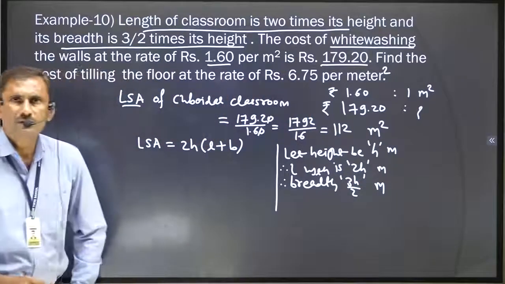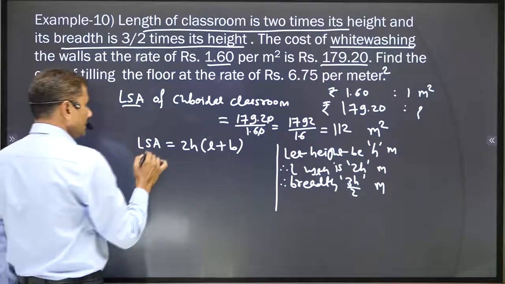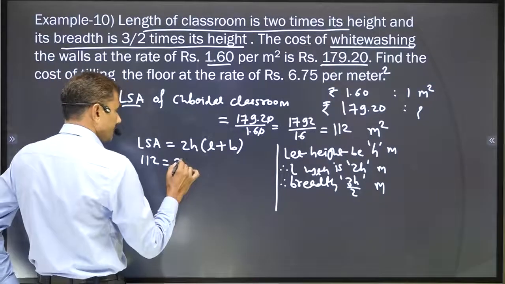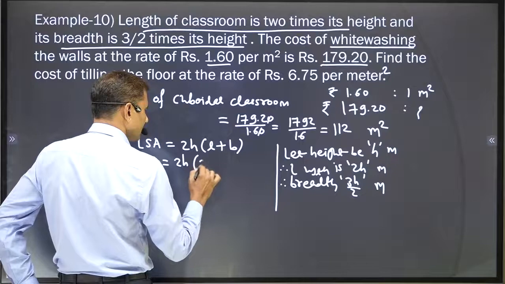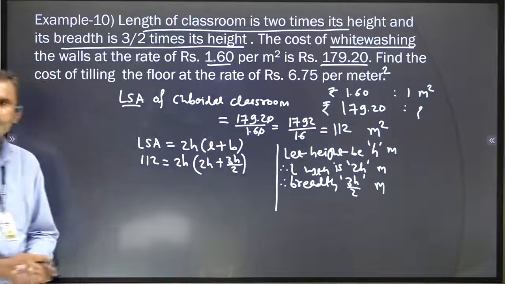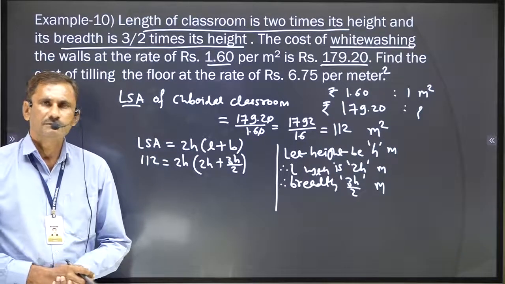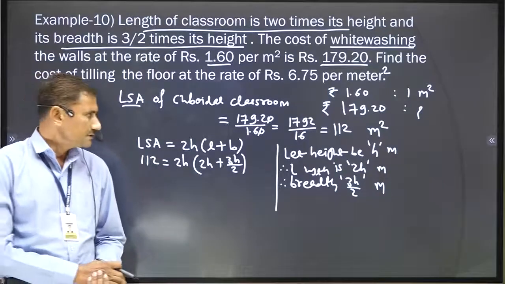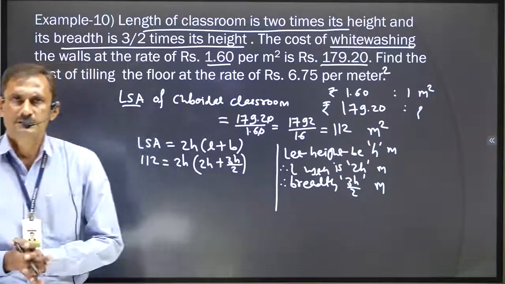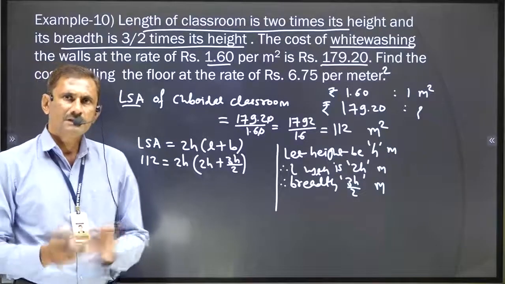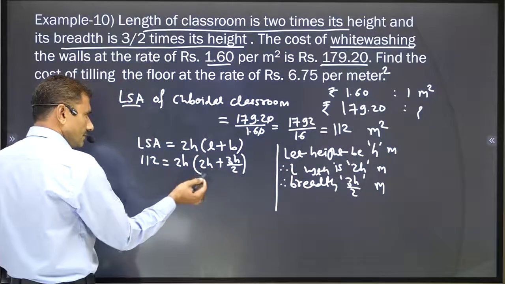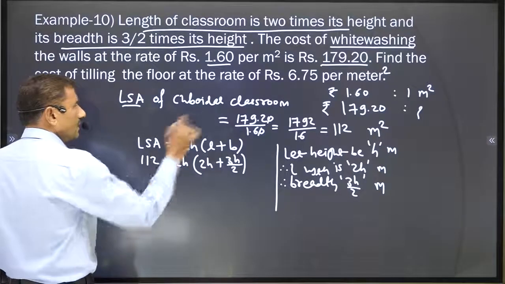Now according to our supposition, write all of them here. LSA we've already got as 112. Height is height only. Length in terms of height we found, breadth also. Now it is very simple. To simplify it, one variable you can get from one equation. So you can get h. As soon as you have h, you can find height as well as breadth instantly, and then whatever is asked, you can find anything. Right now we focus on finding length, breadth and height all, but for that purpose right now we are finding height only according to their relation.